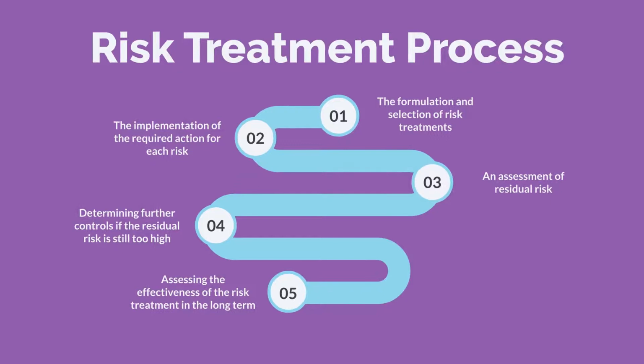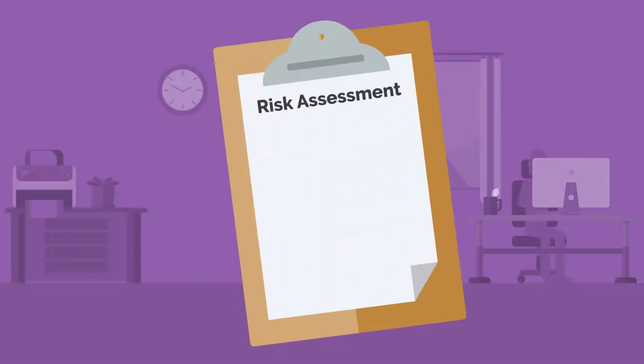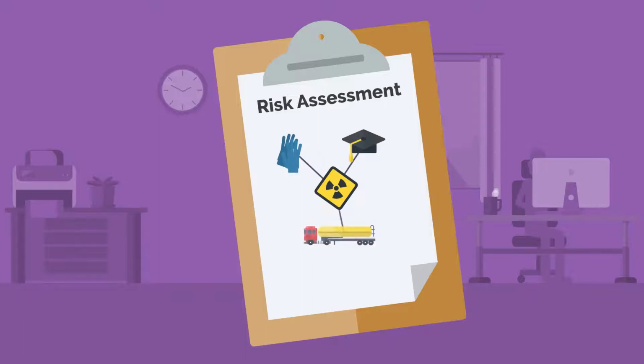Risk treatment is a step within the risk management process that follows the risk assessment step. Within the risk assessment, all the risks have to be identified and risks that are not acceptable must be selected. The main task within the risk treatment step is to select one or more options for treating each unacceptable risk, i.e., decide how to mitigate all these risks.